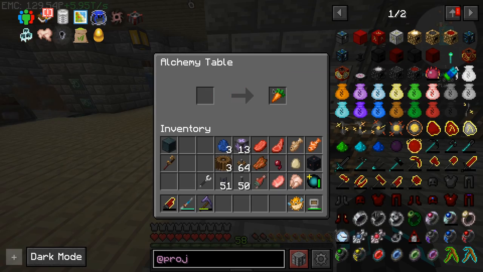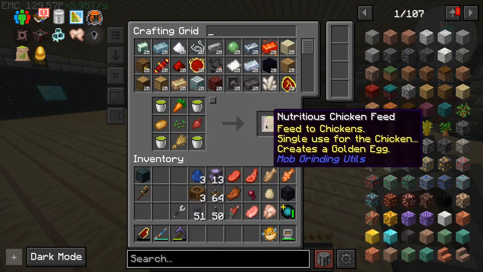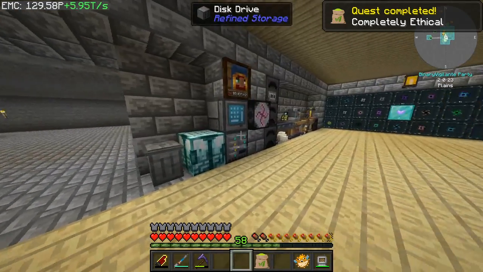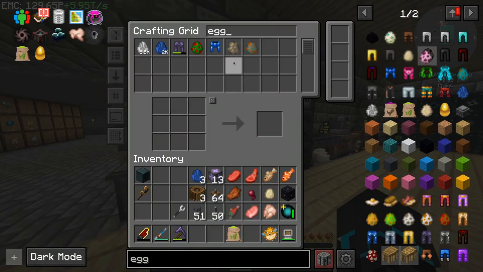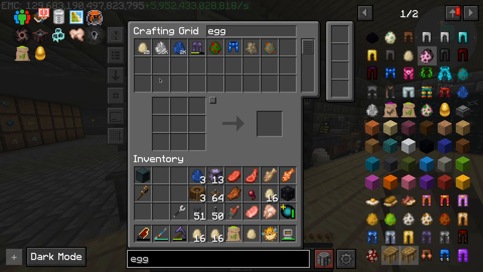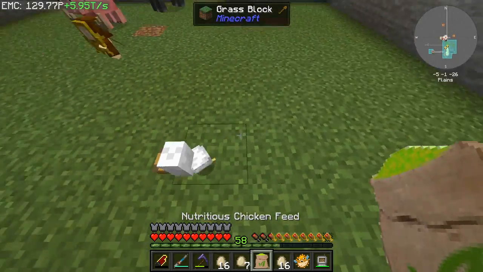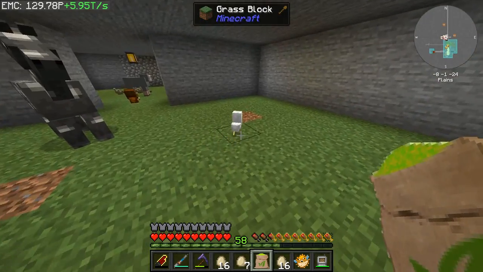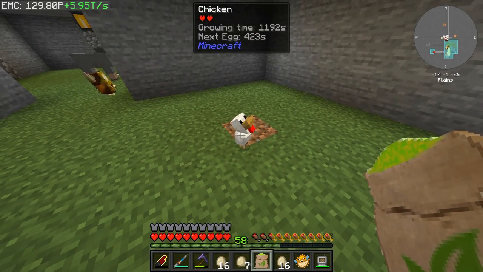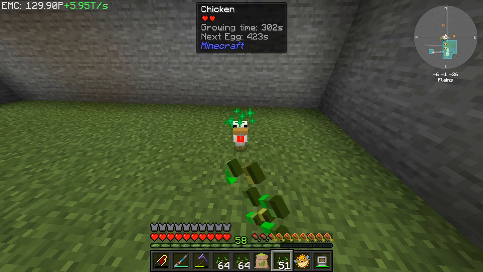Waiting, and boom, carrot. Now, I can go ahead and make this, which we now need to feed to a chicken. I'm gonna have to get a bunch of eggs. Where did my eggs go? Excuse me? There we go. Get a bunch. Now I really hope this works on baby chickens. I don't know if it will, if it would just stand still, please. It doesn't. Grow, please grow.